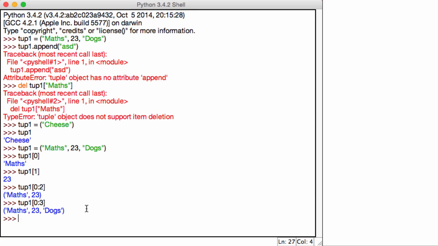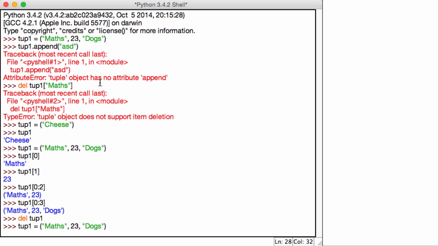And before I end this lecture, let's go over one more function, and that's going to be the delete function. There's no way to delete the objects in a tuple. But what if you want to completely remove the tuple? You don't want the tuple to exist anymore. Then what do you do? Well, just like we learned with lists, it's the exact same function, del tup1. So it's quite simple actually, there's nothing much to tuples, but once you understand what's actually going on, it makes life a lot easier.